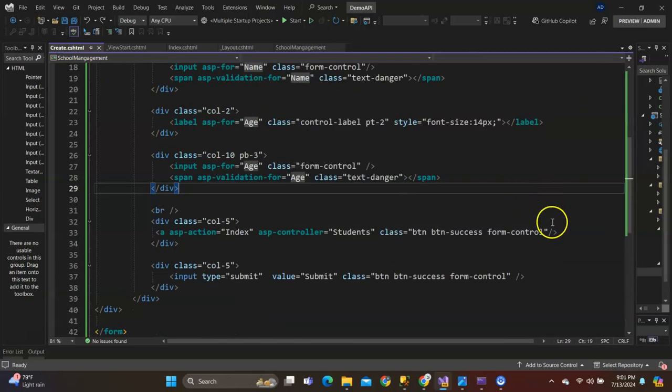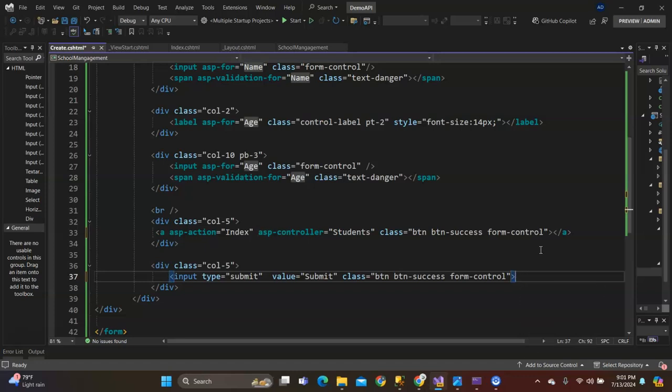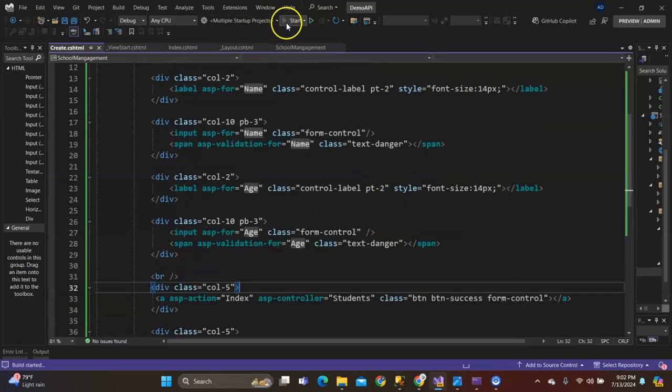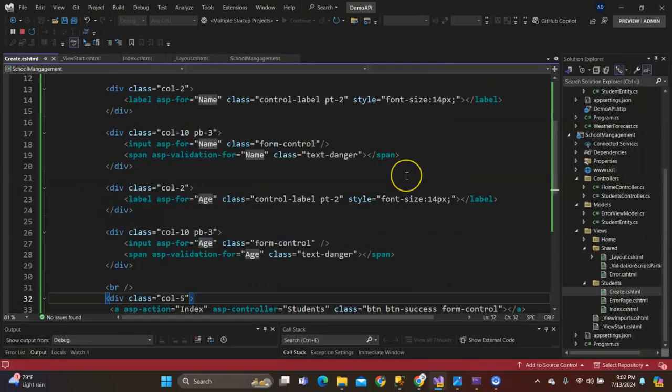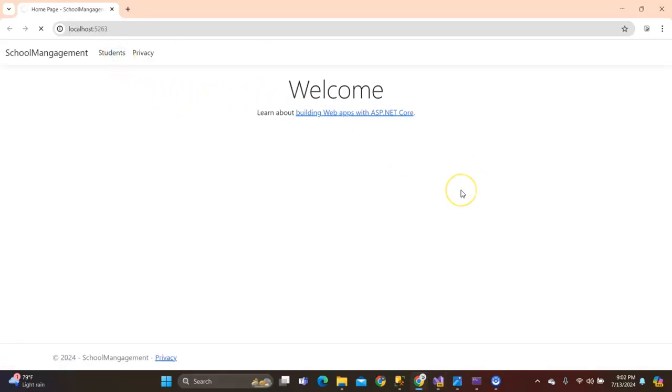I check the tags here. There was an issue in the buttons. I need to create a separate closing tag. So here I missed that, and I need to do the same over here. In my ASP anchor reference, I was supposed to add a closing tag, which was not there. So after that, I was able to see the form in a proper format.